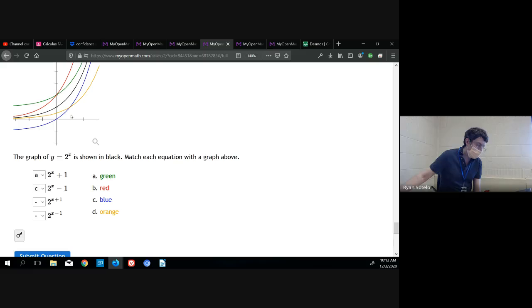So how do I move left 1? Do I do plus or minus? Plus, yeah. So that should be the red one, which leaves the orange one. That must be shifted to the right 1. Hold on, yours are different than mine. Let me wait, hold on. I think I messed up. So you're right. So that's our value.